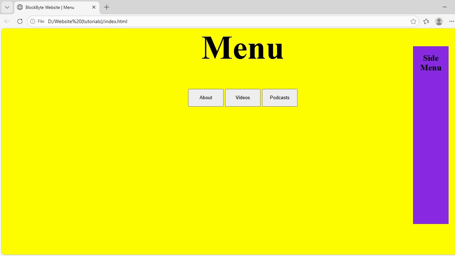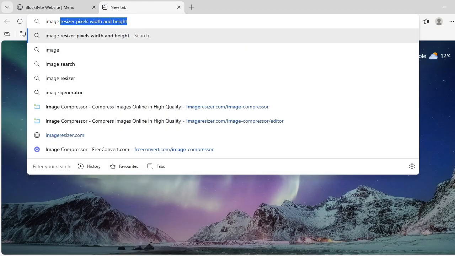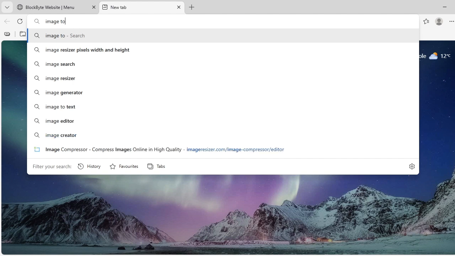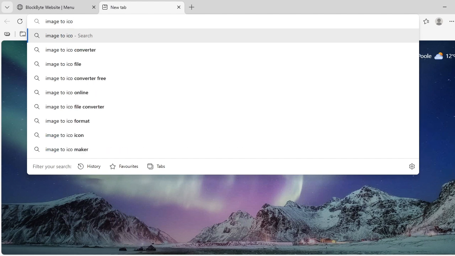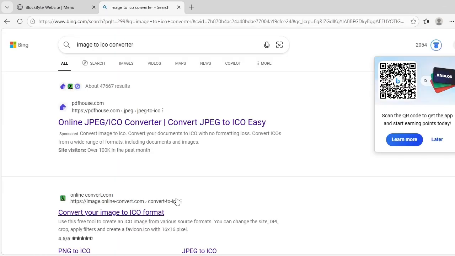Okay, so let's fix it. Let's open a new tab. Image to ICO converter. And we're going to go to onlineconvert.com.